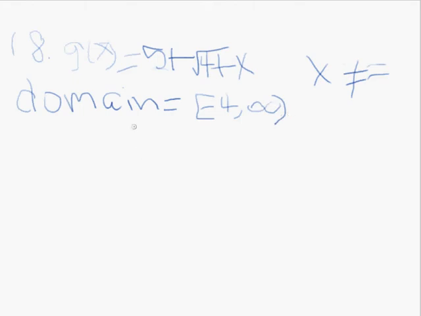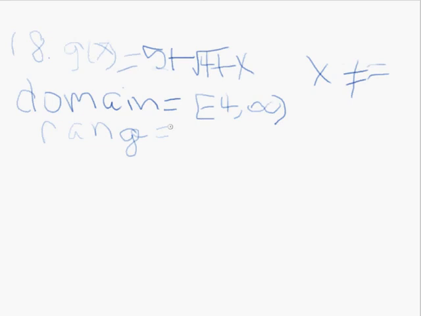Now, let's think about the range. The range is asking a completely different question. It's not asking what am I allowed to put in, but what could I possibly get out? Whenever you see a square root in a function, it is talking about only the positive square roots, because once you start talking about both positive and negative square roots, those exist, but it's not a function anymore. The rule about a function is it has to give you one and only one value. So I'm only getting positive or 0 values out, because if I plug in -4, I will get 0.